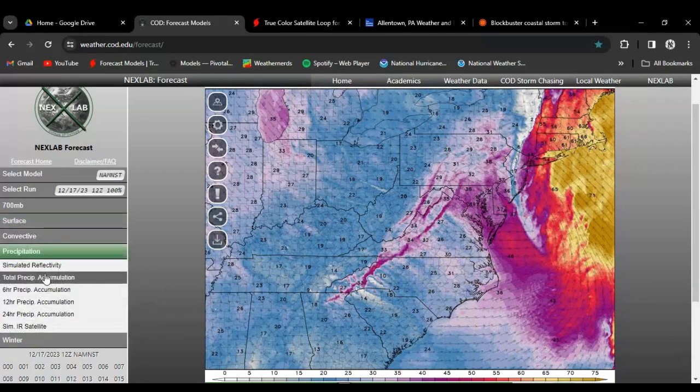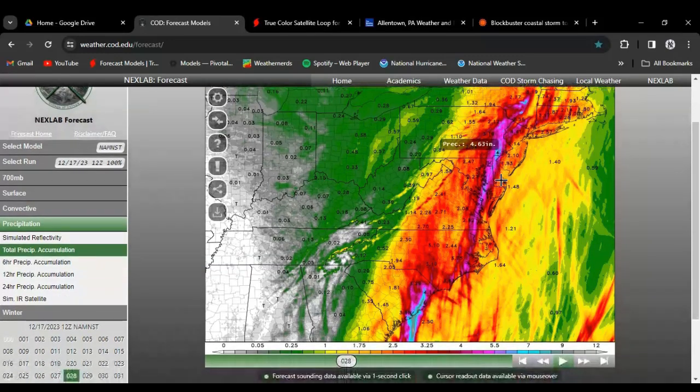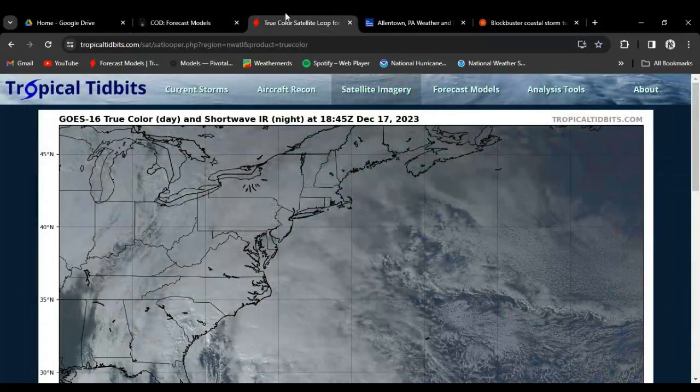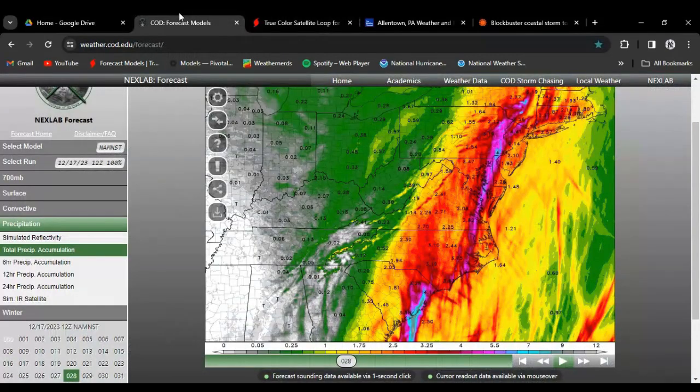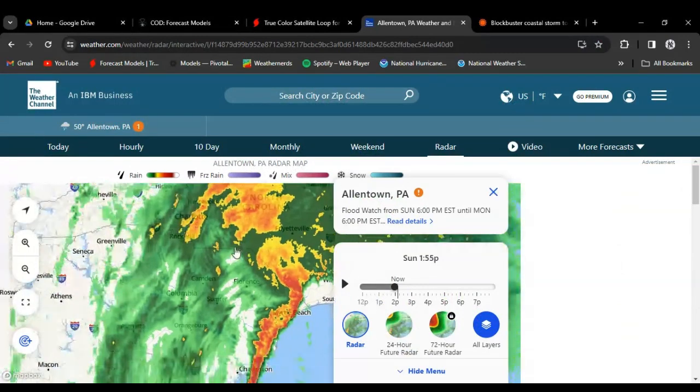But this is another model, very heavy rain. This is a little bit worrying now. These models, like I said, have really gone up, showing up to 4, 5, maybe even 6 inches. So another area here of that very heavy rain, and it shows South Carolina too, with up to 9, 10 inches. So that's a bit worrying, what I'm seeing right here with that quadrant of that 3 to 6. That really wouldn't help the fact that it's already a wind driven rain. So the more rain we get, the more flooding we get, right?